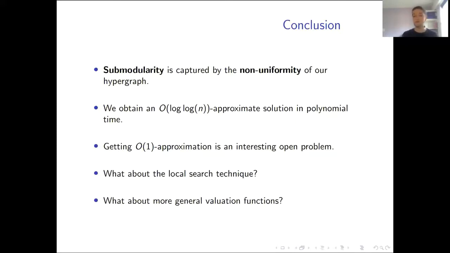And of course, what about more general valuation functions? Here we have one submodular function and assignment restrictions, which is already a more general problem than the linear Santa Claus, but you could also imagine that each player has one arbitrary private submodular function. In this case, the only thing that's known is the result of Goemans et al. in 2009 that gives a square root n approximation. Improving that is probably very challenging, but a very interesting open question.